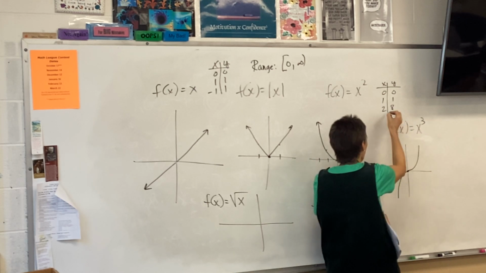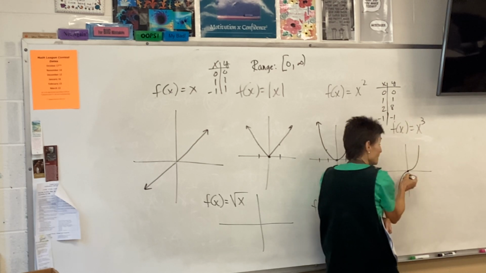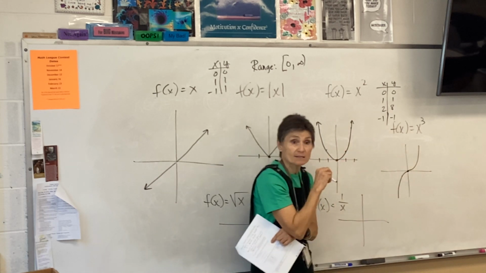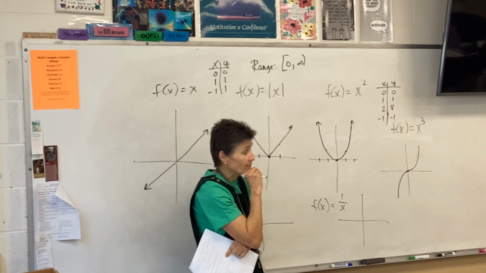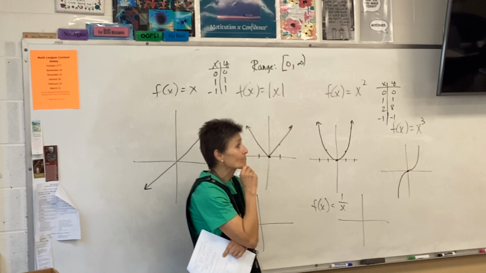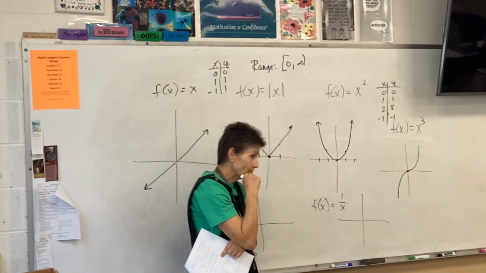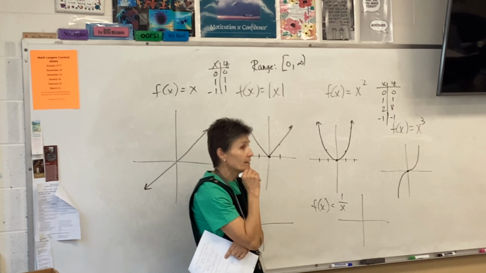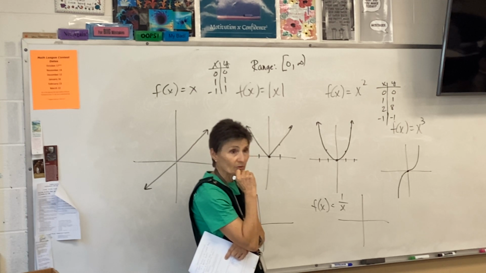Now this is an odd function, because if I put in a negative 1, I get a negative 1, and so on. So changing the sign on X also changes the sign on Y. So it's an odd function. Domain? Negative infinity, positive infinity. Range? Negative to positive infinity again. Increasing? Negative infinity to positive infinity. That's an increasing function.